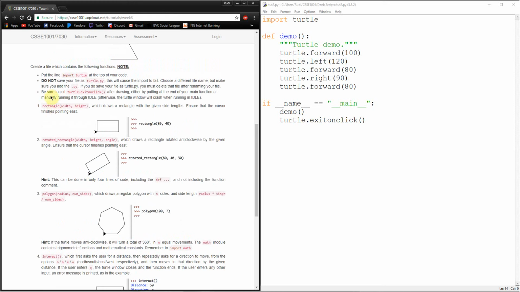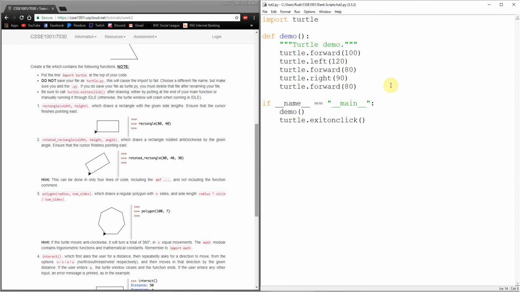Oh yeah, this is something else that is actually quite important to note. Do not save your file as turtle.py. See how I've called mine tut2.py? The reason we do this is because when we call import, the first thing Python looks for when you go import turtle is the folder you're in. It says, is there something in here called turtle.py? If it finds nothing, then it looks a bit deeper into Python, and then it goes, oh yeah, cool, there's a turtle module here.